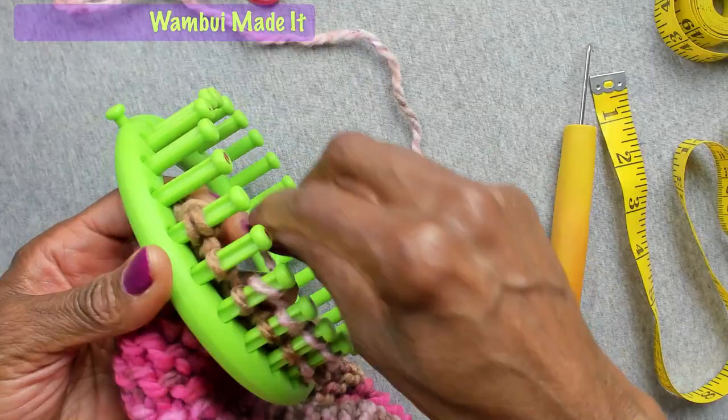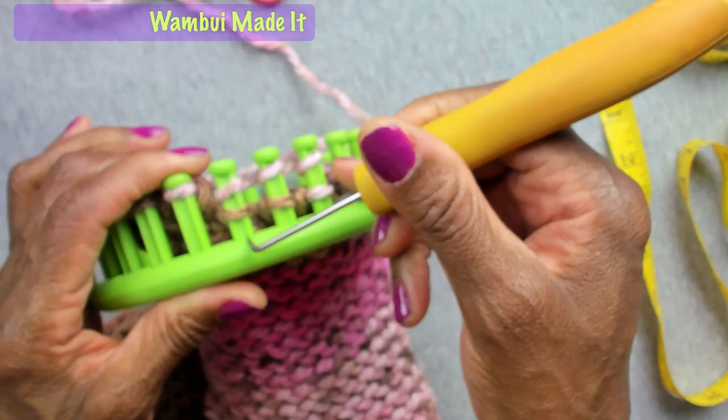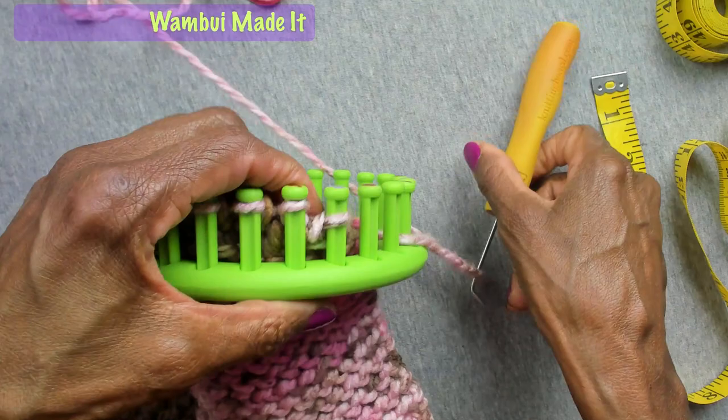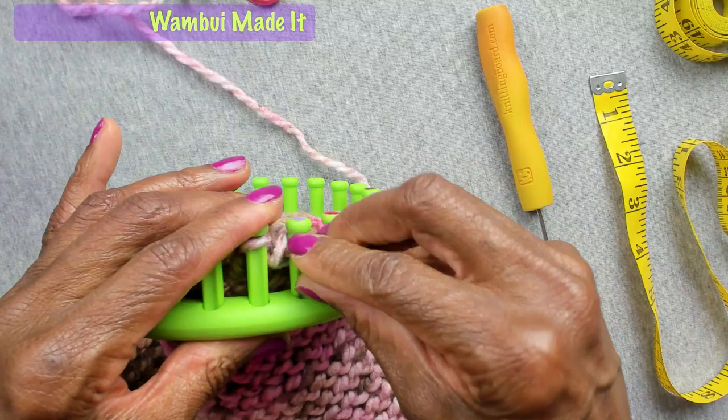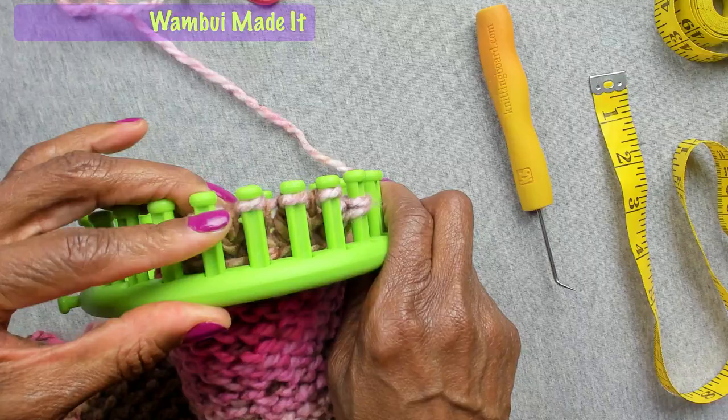And we're going to go up and over, and over, and these two are one and over. All right. Okay. I think you know the drill now. We're going to take this loop and move it on top of this one. And so we're going to go over here. We're going to take this one and move it on top of this one.